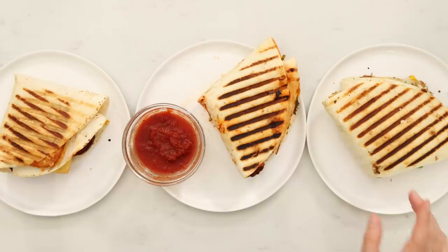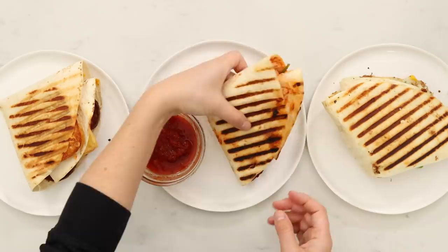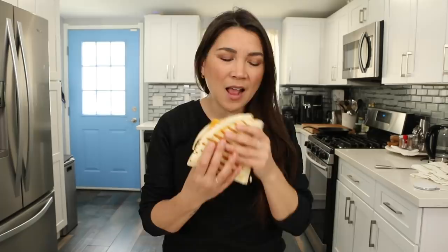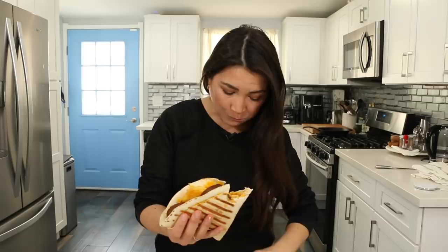Here are our three wraps: breakfast, lunch — which is the messiest of them all — and dinner, which seems to be the biggest one, though the tortilla is the same size. This is the kind of thing you want to make and eat immediately so it stays hot and crunchy. They're not exactly hot and toasty right now, but I'm sure they'll still be good. These are huge — I would probably only eat half, to be honest. The breakfast one is obviously good. I used to make quesadillas all the time — I'll never do it again. I would put a flat tortilla, fill it, put another on top, flip it, everything would fall out, and cut it into fours. But now I'll just do this.